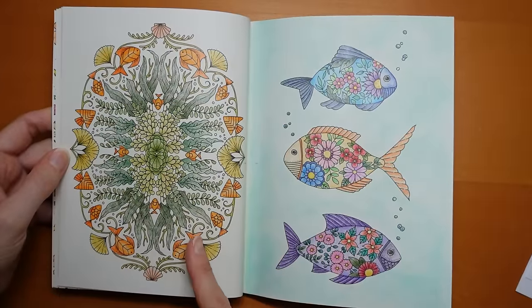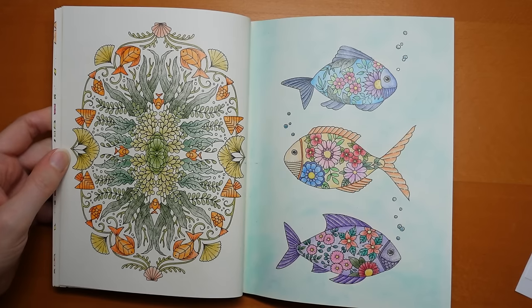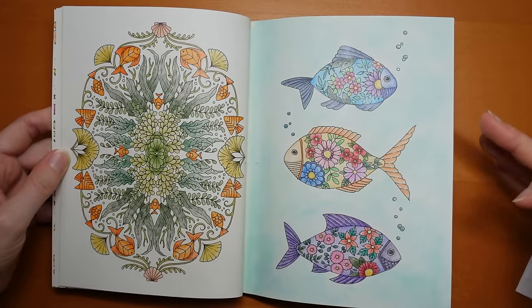Now this one was done with Black Widows. I wasn't too keen, to be honest, on how well the Black Widows went down on this paper. Usually I'm quite a fan of Black Widows, but I don't know whether I just wasn't quite in the mood for them or something like that, I'm not sure. But that was those, so I didn't use those very much in the book after.